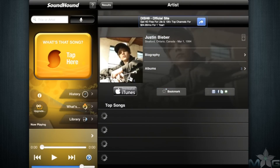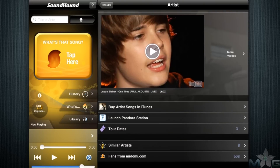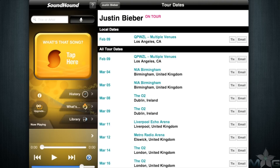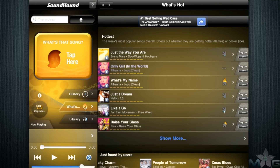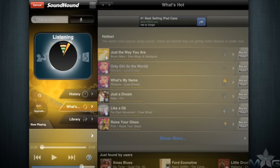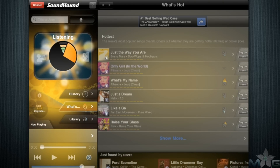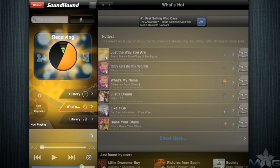Wow! That's all I can say after using Melodious's iPad version of SoundHound. SoundHound is an app that listens to any song being played and displays the song title and artist information, but doesn't stop there. The user interface has a vibrant and polished design. Use a large tap here button and SoundHound starts listening to any song played in the area. If you look at the colored sound level bars you can gauge how well SoundHound can hear the song. I found that if you place your iPad close enough to the music for the bar to get a consistent orange, it usually gets the best results. If it's in the red there's a chance that the sound will be too loud and possibly garbled, leaving you with no matched results.